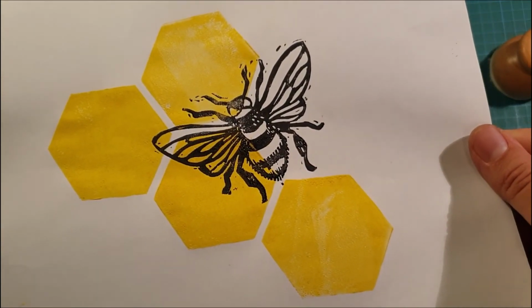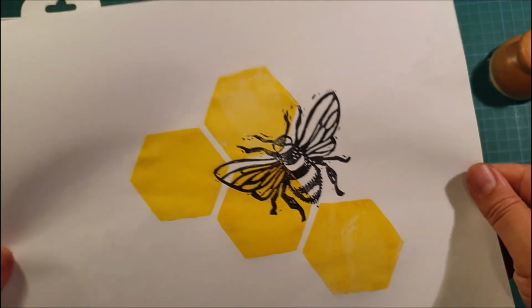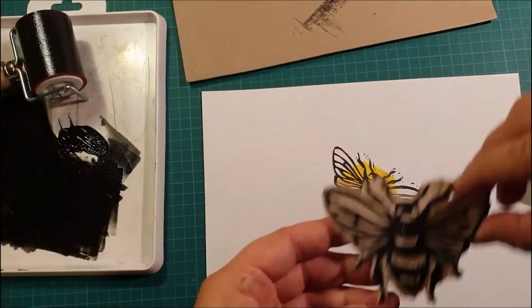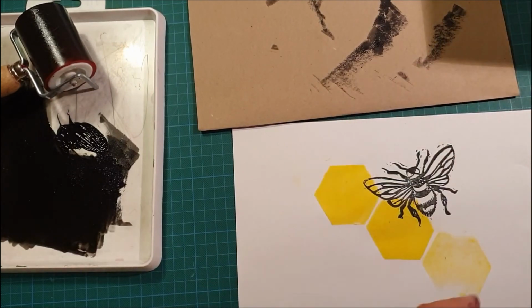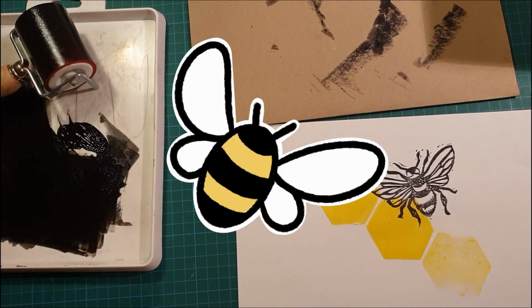Now this is printmaking, so do a whole bunch. Don't just use one piece of paper, use a bunch of pieces of paper. Experiment, do something cool. You can use this technique on different kinds of paper, or try textile ink and try it on fabric. You can make custom t-shirts or aprons, whatever you want. I like to make greeting cards with my stamps. But you can pretty much be creative.